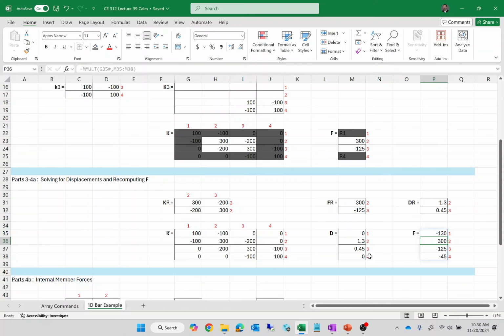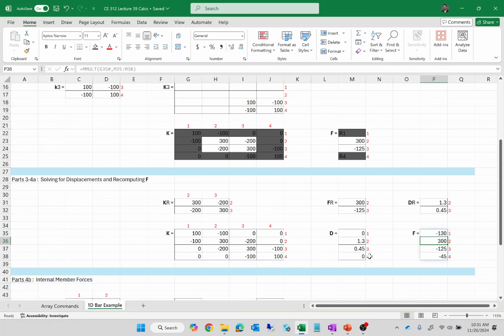It was R1, 300, minus 125, and R4. What are we getting now? We're getting minus 130, 300, minus 125, negative 45.